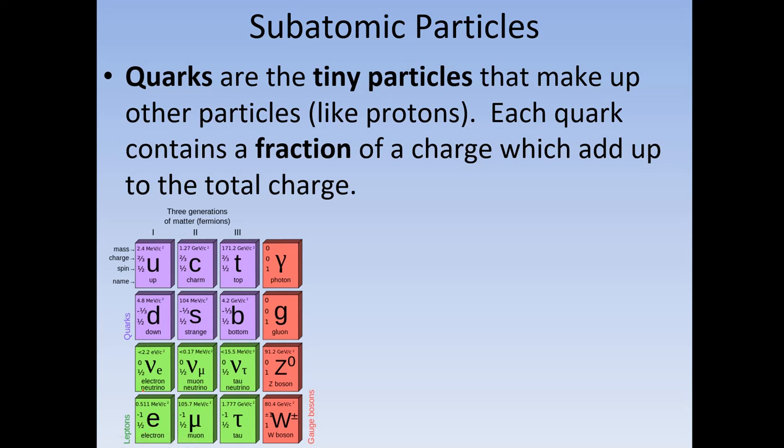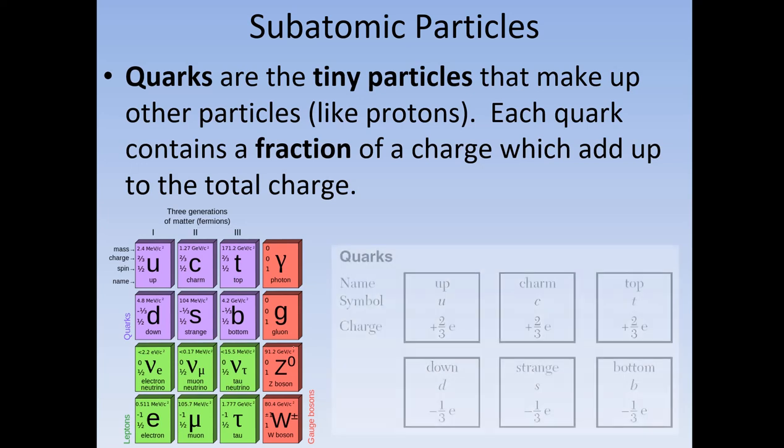In the green, we have particles that don't get broken down any further. They're actually the smallest possible that exist. We give them a special name called leptons. This includes the electron neutrino, muon neutrino, tau neutrino, electron, muon, and tau. Not going to go into any detail with that stuff, but you'll notice that the electron is part of this lepton. And then there's these gauge bosons, but you don't need to worry about those.